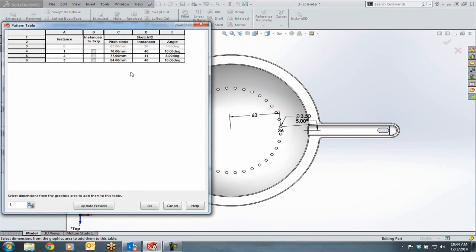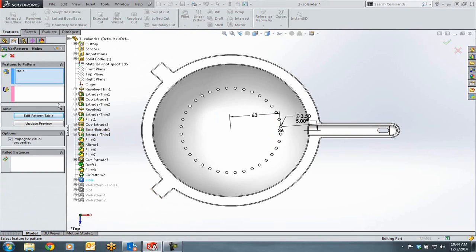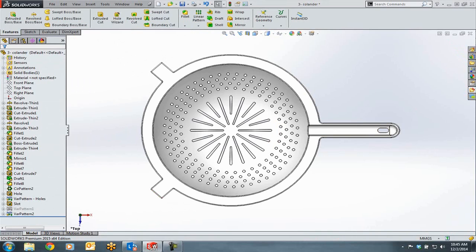We can see that we have 4 instances where we control the pitch circle, the number of holes that will be on that pitch circle, and their offset angle. It was only a few clicks and a little bit of information to generate this complex pattern. The variable pattern is a very powerful feature, so let's take a look at some other examples.